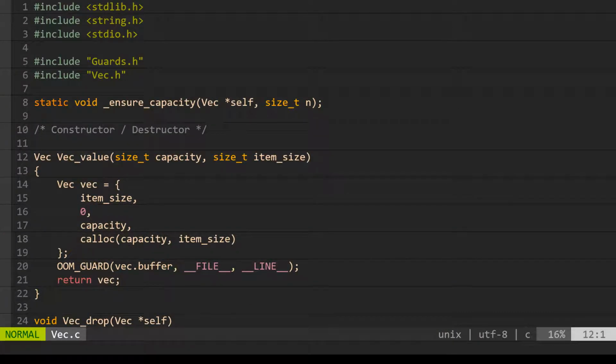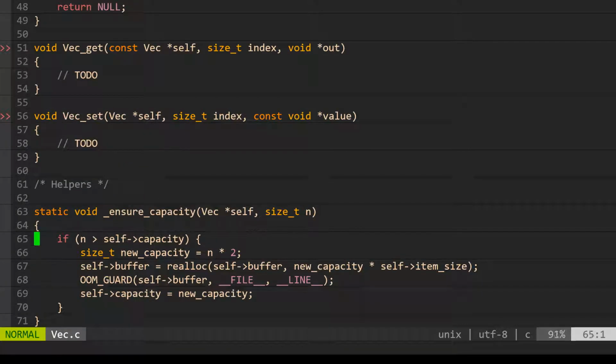Before we continue on, what I'd like you to do is actually jump to the bottom of the file and check out this function, ensure capacity. And you'll notice that it's declared static. So this is a helper function that's only visible inside of this particular C file. And it's prefixed with an underscore. And this is often used as a convention to indicate this is a private function inside this file. And what I'd like you to do is describe in English what the implementation of this function is doing on Gradescope. And then once you've done that, come back to the video.